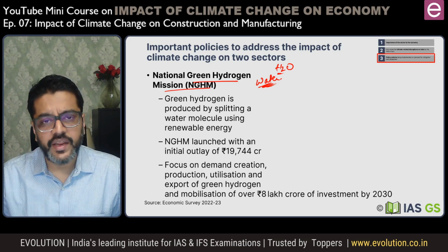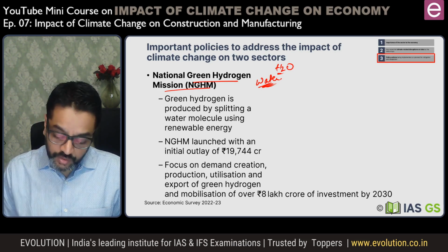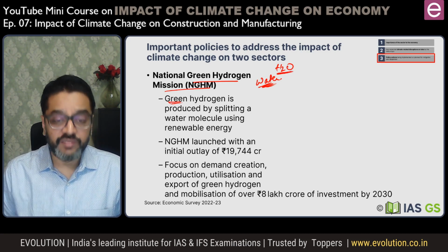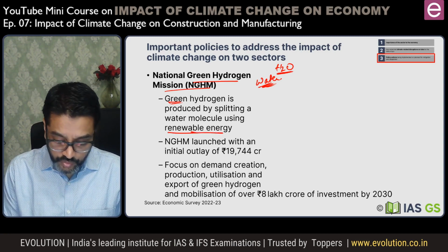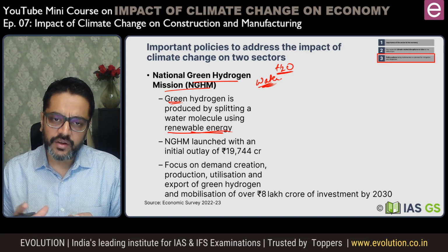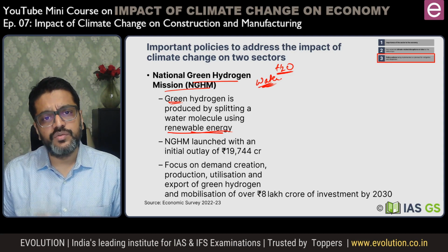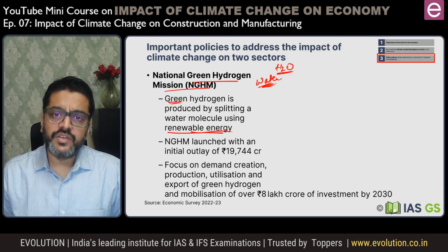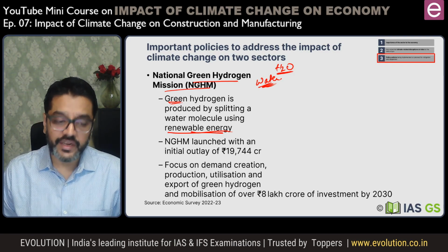But ultimately, in the end analysis, you will not really be creating any sort of green energy. So green hydrogen basically is the hydrogen where this splitting of the water molecule takes place using energy that is produced through renewable sources, right? So that is a technology right now in a very nascent stage, and the purpose of this National Green Hydrogen Mission is to support the development of technology, make it cost effective, and over time ensure that India emerges as a global hub for green hydrogen, right?